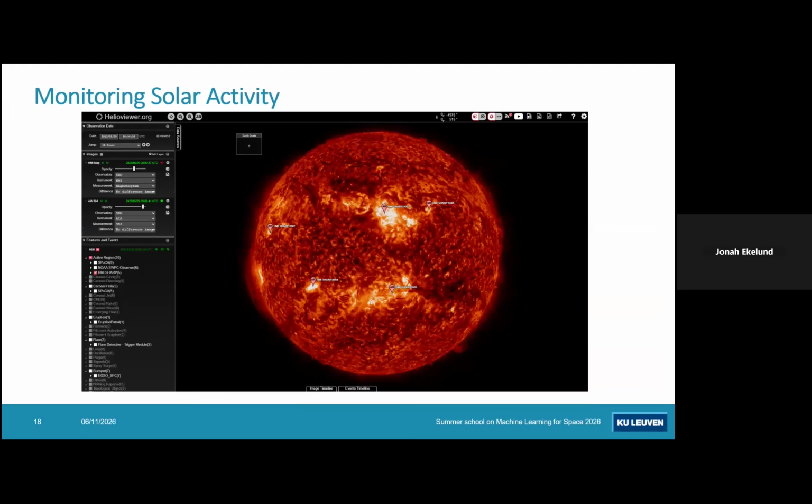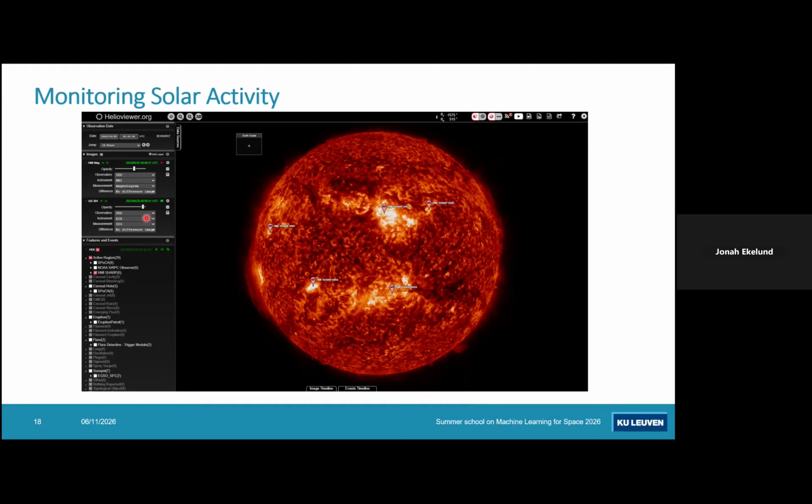Another such tool is the Helioviewer, which basically combines many instruments. Here, on this side, you can select different instruments. It's very fun. You can overlay them, basically creating composite information.